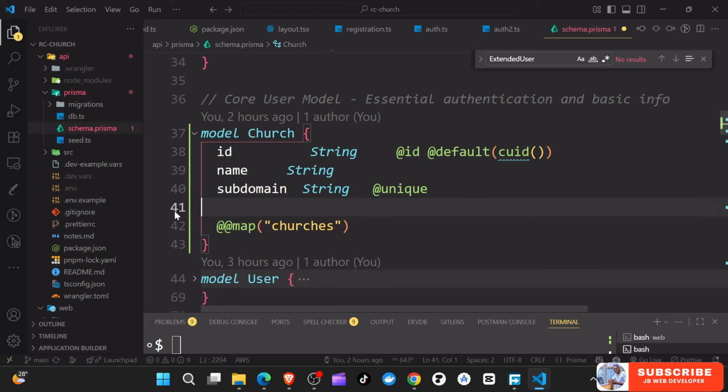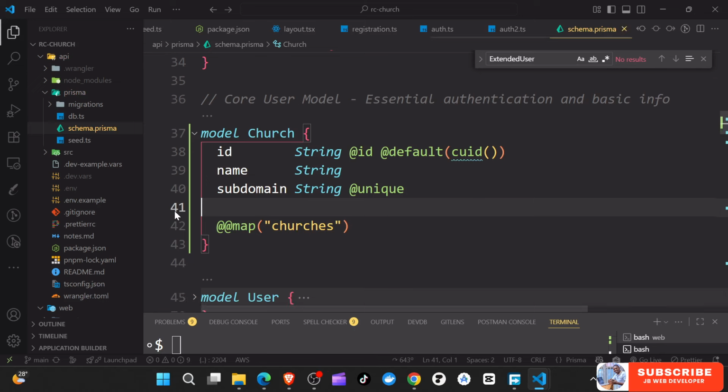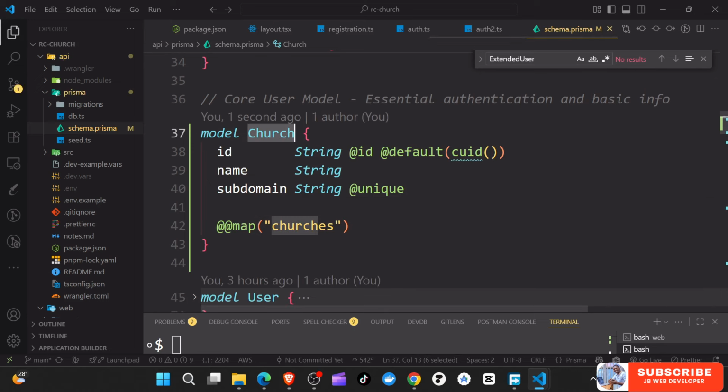It will have the logo, the email, and other things, but I'm just going to say that the church is going to have a name and a subdomain. And the subdomain is going to be unique, so that we can go ahead and create that subdomain.